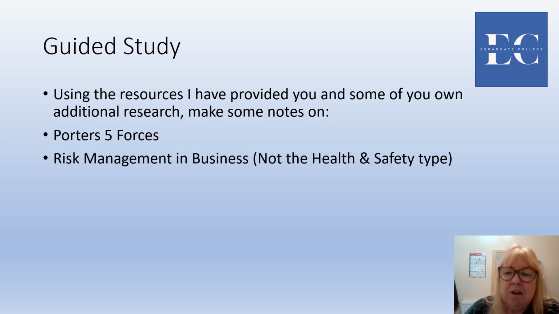I want you to make some notes on Porter's 5 Forces, so that you know as much about it as you do about SWOT and PESTLE. So think about: what is it? What are the different elements of it? What do you use it for? How do you do it? And what you're hoping to get out of it. What's the outcome of it, really? It's another planning tool, so a lot of it will be similar, apart from the fact it's got 5 forces and there are 5 different elements.